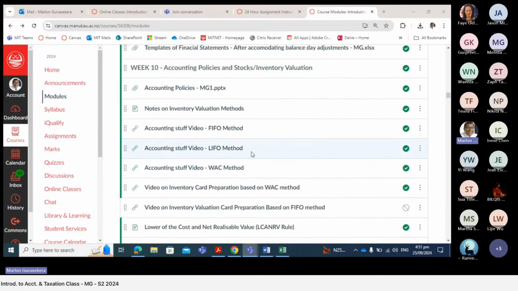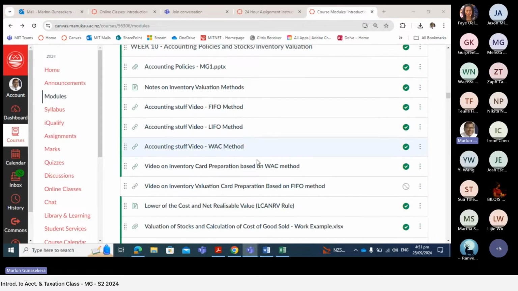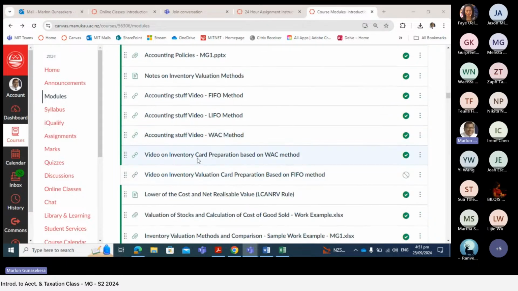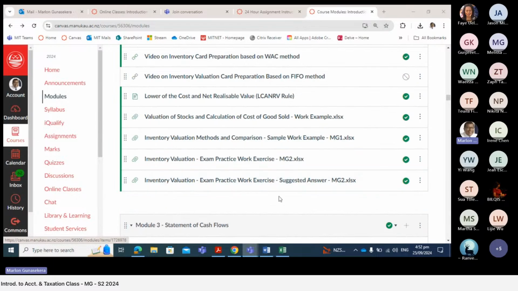Okay, accounting policies and inventory valuation. The entire second question will be based on the valuation of inventory based on the weighted average cost method. So you can use this particular answer here.